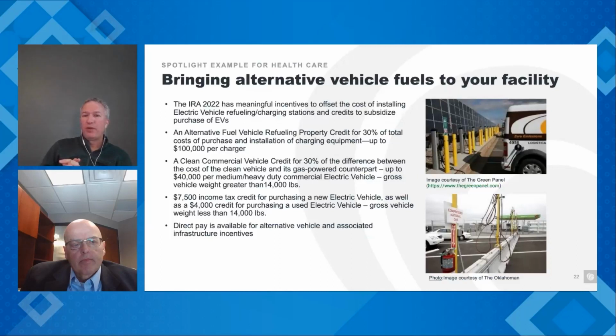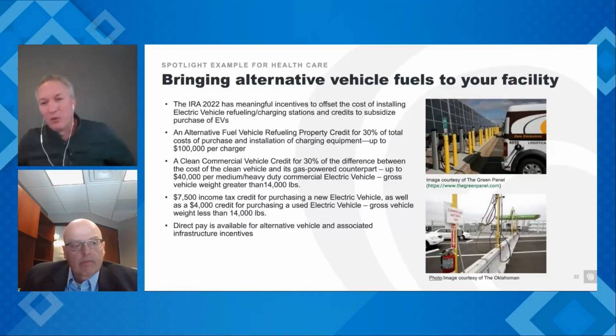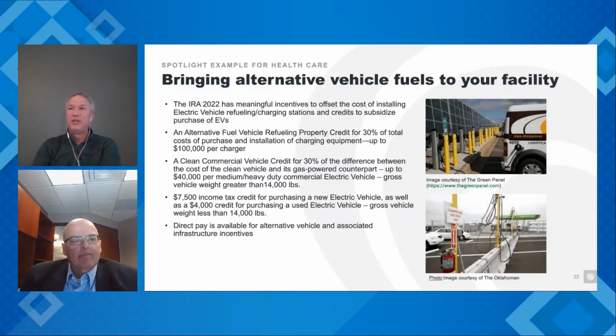Okay, one other example that I think is going to be prevalent, when I talk about what applies to just about anywhere as a potential economic opportunity, is alternative fuel vehicle infrastructure. There are a great number of incentives for alternative fuel vehicles, whether it be natural gas, electric, or renewable gas, but there are also relevant infrastructure credits available for the actual charging stations. So I live here in Austin, Texas, home of Mr. Elon Musk, and everywhere you look, it seems these days there's a Tesla driving around. He's building his big factory south of town, and there are charging stations just about everywhere.